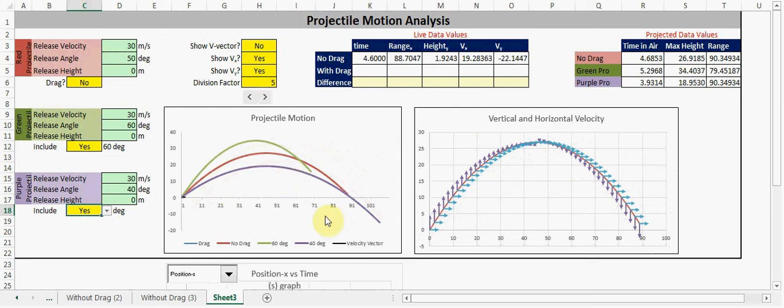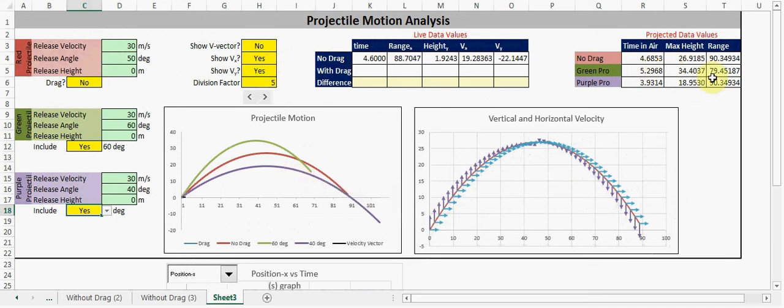And you'll see here that at the same instant in time, which tends to be 4.6 seconds, this is where the different projectiles would be. The red projectile has almost landed. The purple projectile would have landed and continued to travel, and the green projectile would still be in the air at the same instant in time, right?